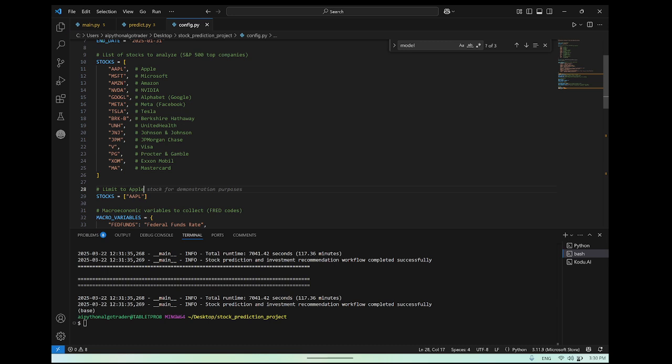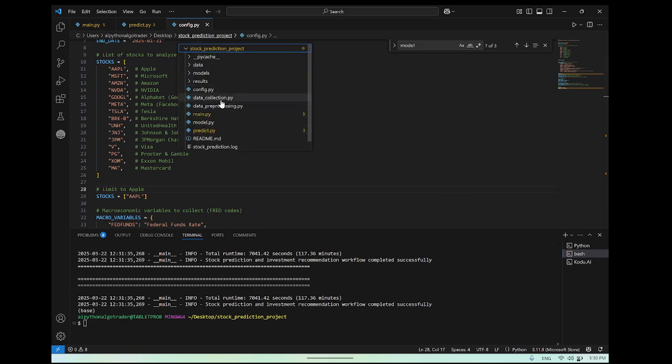And the other thing is that I don't want to reload the market data again. I want to reuse the data collected and pre-processed.